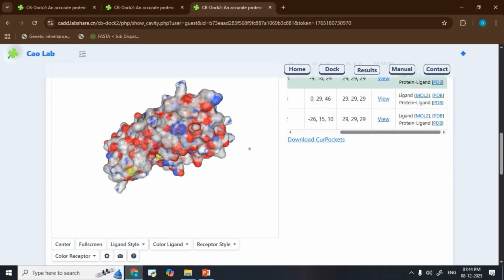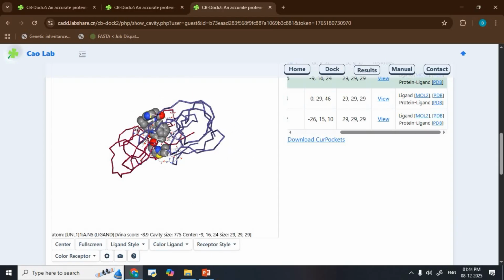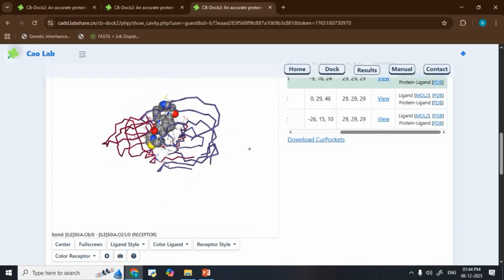By the help of this, we can easily change the style. First I change the receptor style to backbone. Now this is the ligand, this is your receptor.